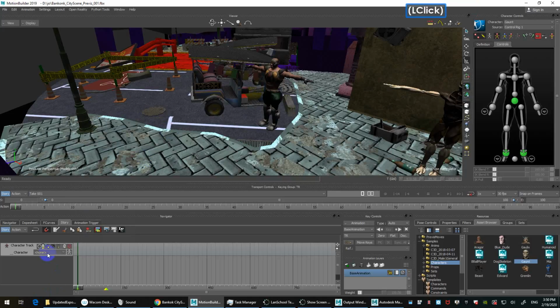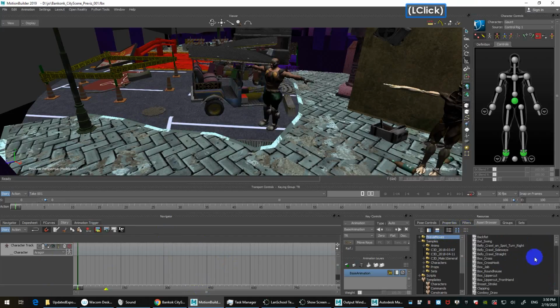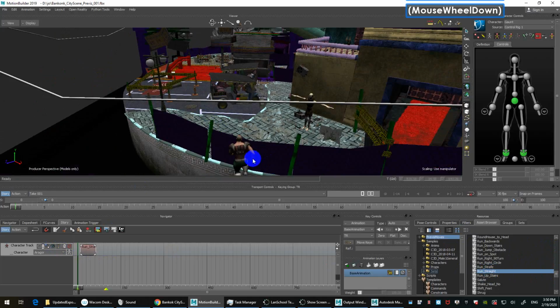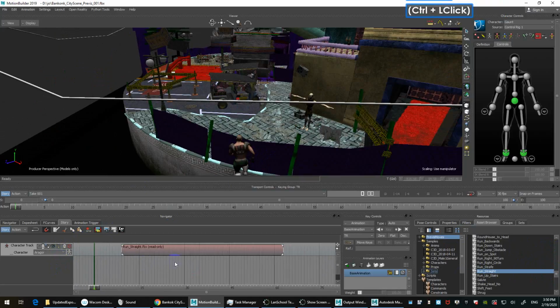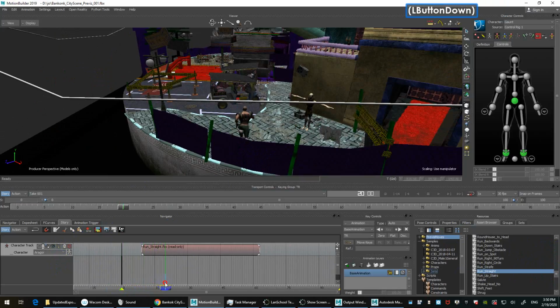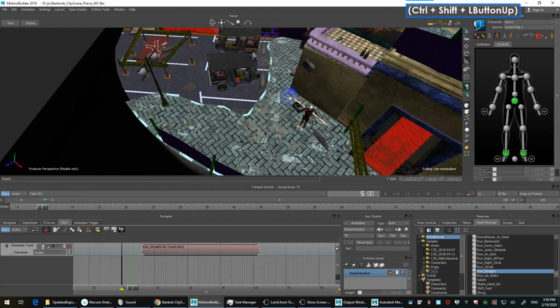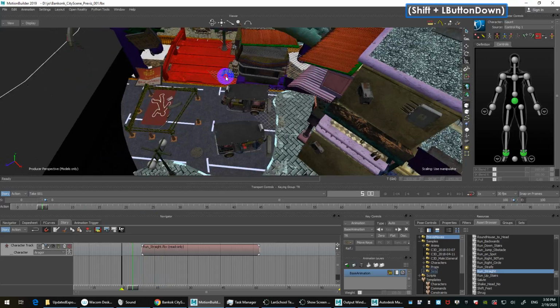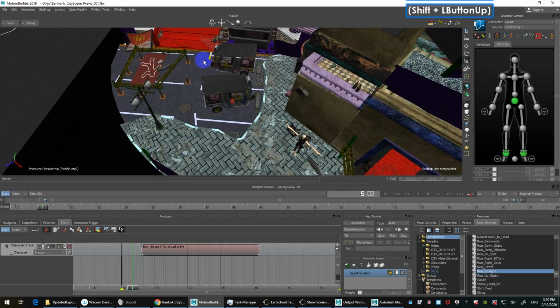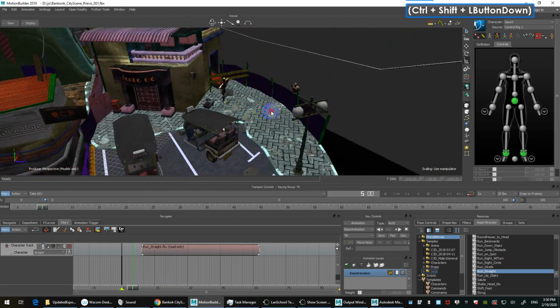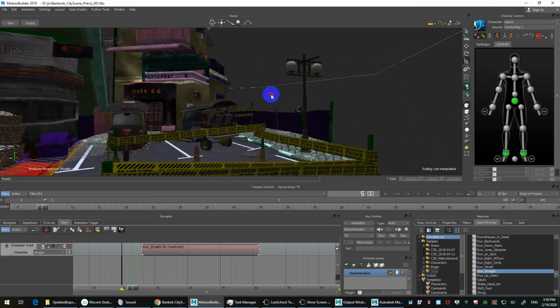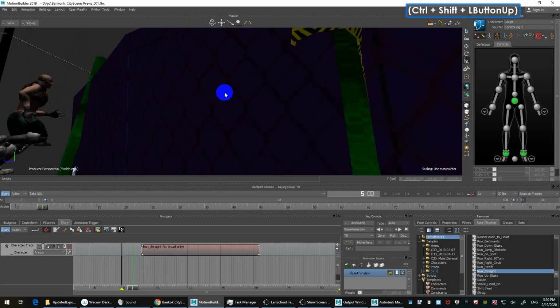So insert character animation track. Aragor, I'm going to use a run first. Run straight. So where is the run? He's running this way, obviously, in the wrong direction. Sadly, there's not enough room. Well, I can make him come in from here. No, I'll make him come in from here. Okay.